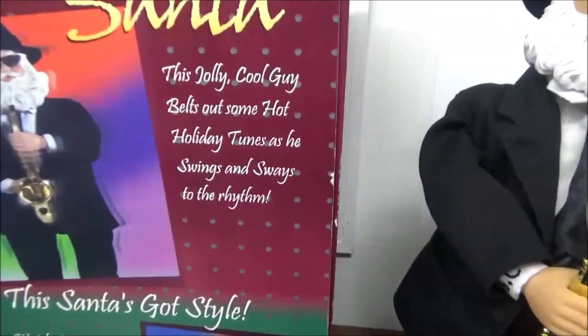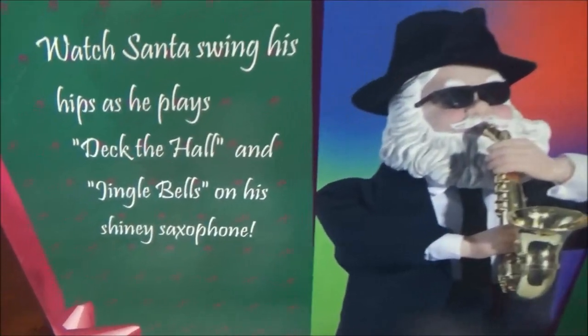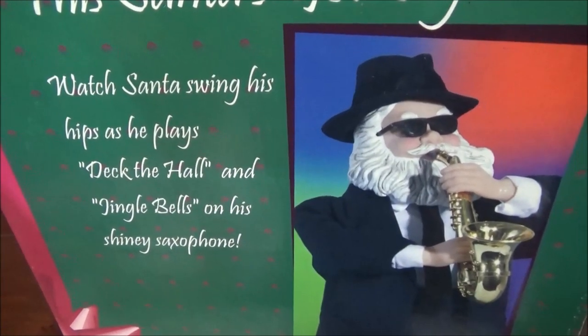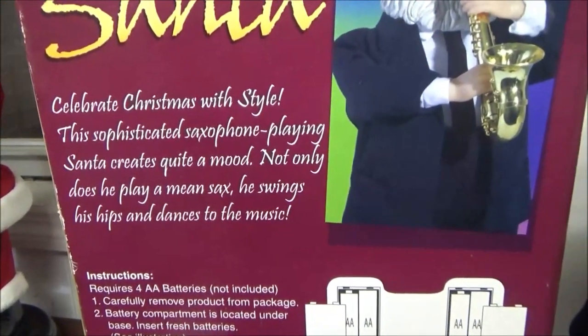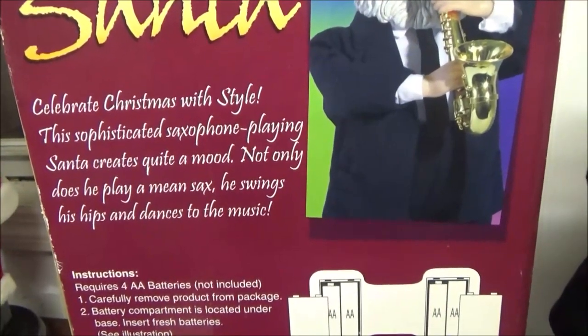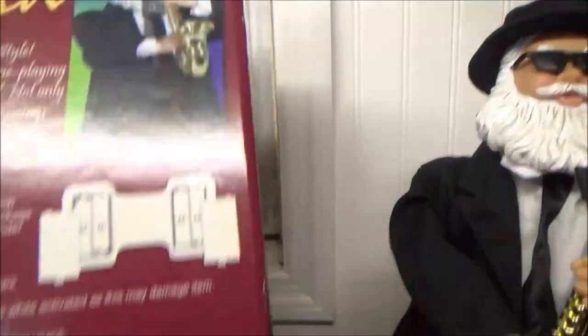And it says, this jolly cool guy belts out some hot holiday tunes and swings and sways to the rhythm. This Santa's got style. Watch Santa swing his hips as he plays Deck the Halls and Jingle Bells on his shiny saxophone. Basically the same thing as the front. And then on the back it says, Celebrate Christmas with style. This sophisticated saxophone playing Santa creates quite a mood. Not only does he play a mean sax, he swings his hips and dances to the music. And there's another image of him.